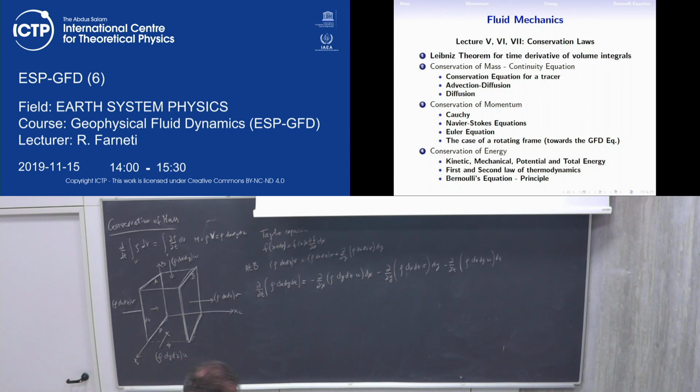Yes? I'm a bit confused. You started with the time derivative, then you ended up with the spatial derivative. How is that? Well, what is the rate of change of density within this volume? It is whatever comes in and goes out in the x direction, plus whatever comes in and out in the y direction, plus whatever comes in and out in the z direction. It's like doing an integration in the volume. If I change density in the x, the y, and the z, that gives the total rate of change of my mass. So if I lose mass in the x direction, there is a rate of change in mass in the x direction and not in the y and z direction.